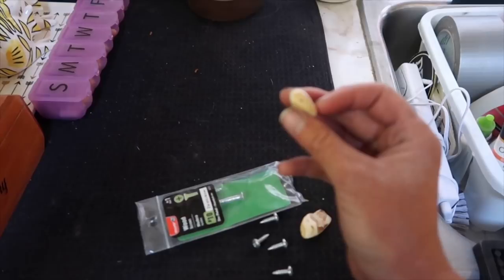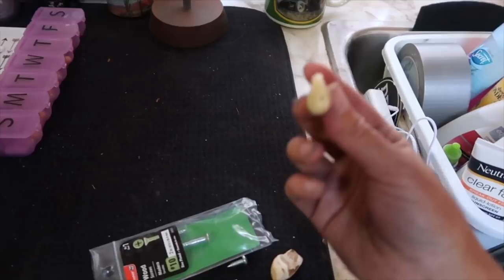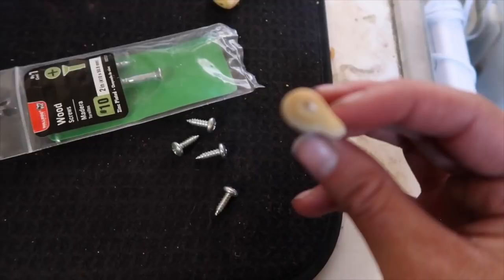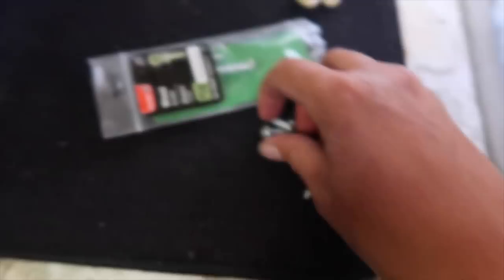How pretty are they! I'm going to send them in — I believe it's called Jensen Jewelers. I've been in contact with a guy named Eric who's going to be making this into a gold elk ivory necklace. It's gonna sit like this, wrapped in gold — it's gonna look so nice. I cleaned those up, just used water and a toothbrush, and now they're ready to be sent in.